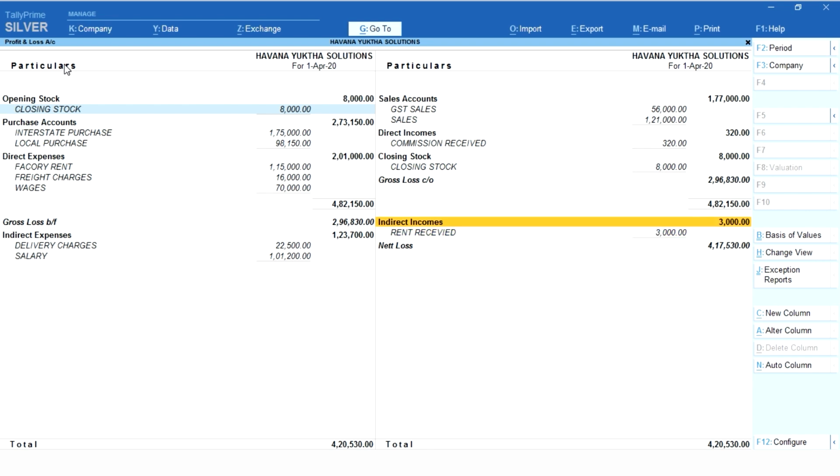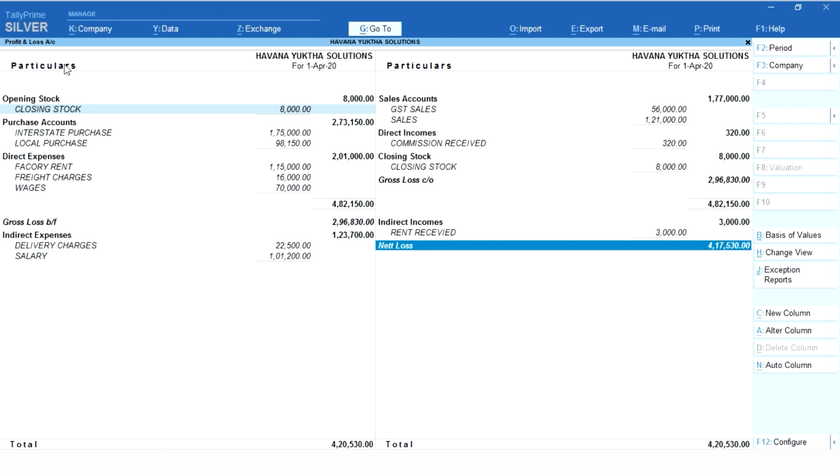So after all these things, we get a loss of 4,17,530 rupees. So this is how you can create ledgers with an opening balance, so that you can prepare your financial reports even passing a single transaction.